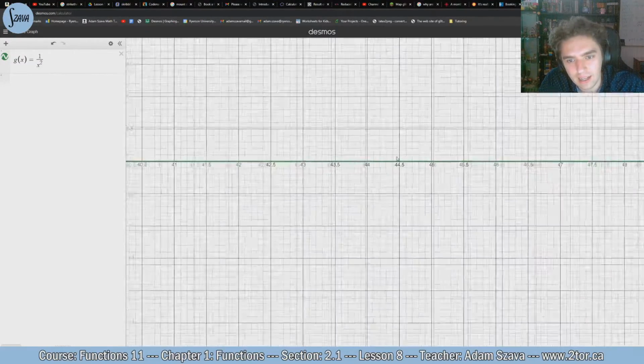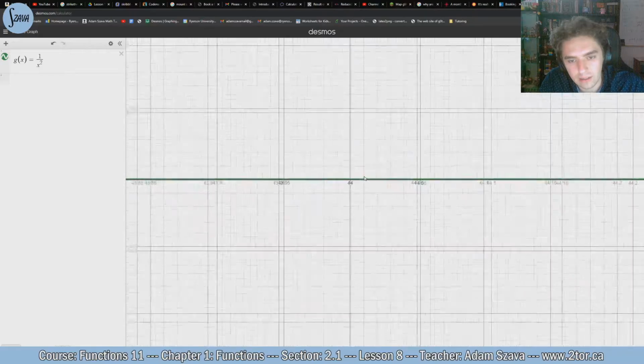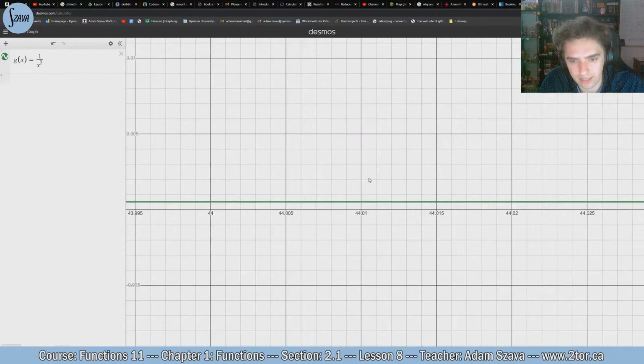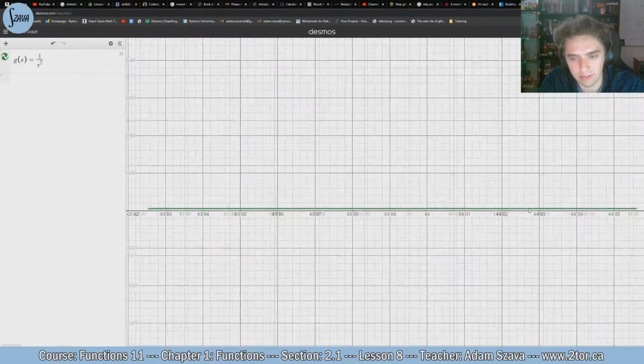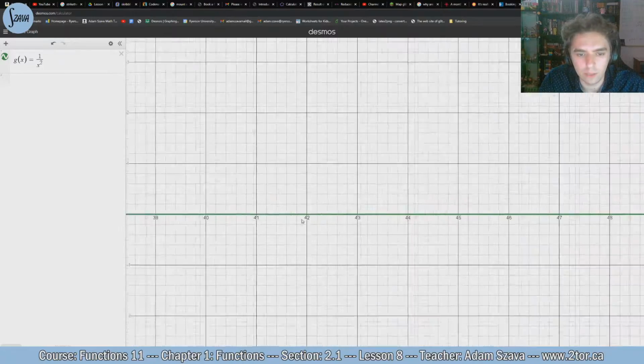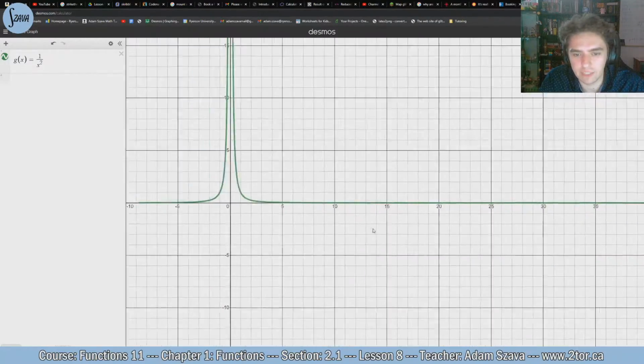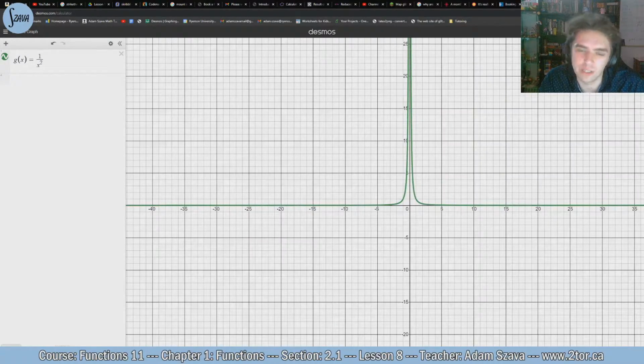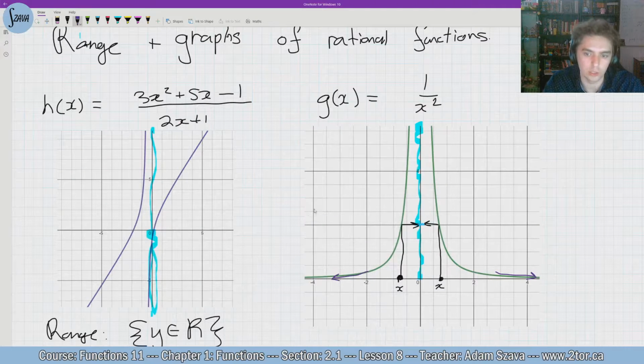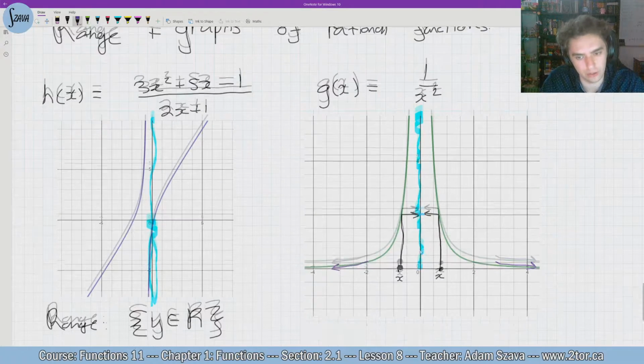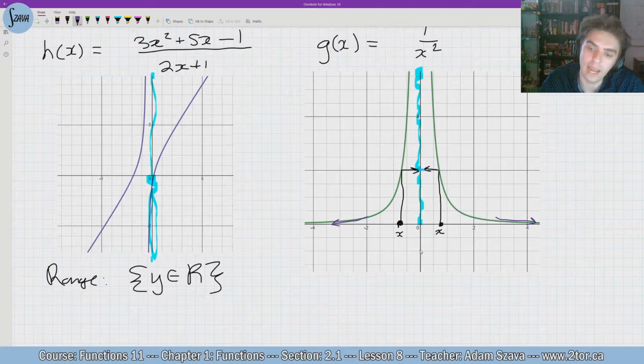But again, if I zoom in, they don't touch the x-axis. That's the x-axis there. That's the graph. And hopefully you can believe me. If you don't believe me, graph this yourself and take a look. It doesn't matter how far you go in either direction, it'll never touch the x-axis. So 0 is not in the range. And similarly, no negative numbers are in the range. We never get a negative number as an output.